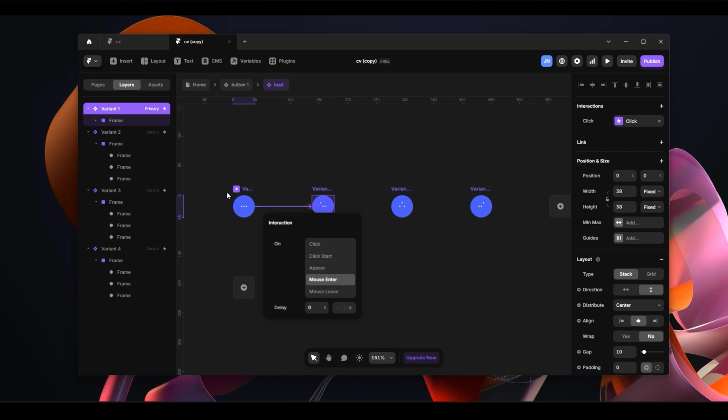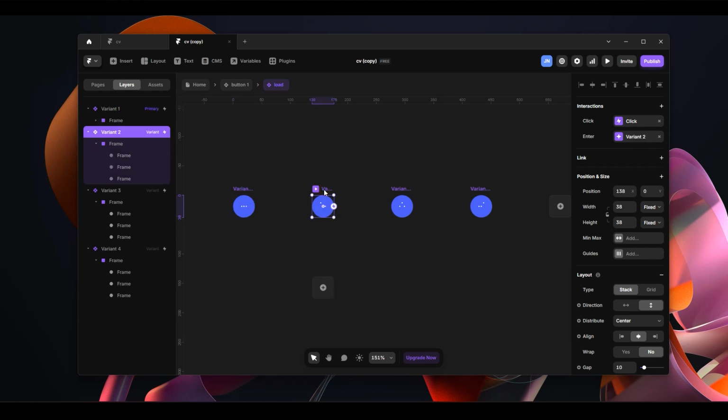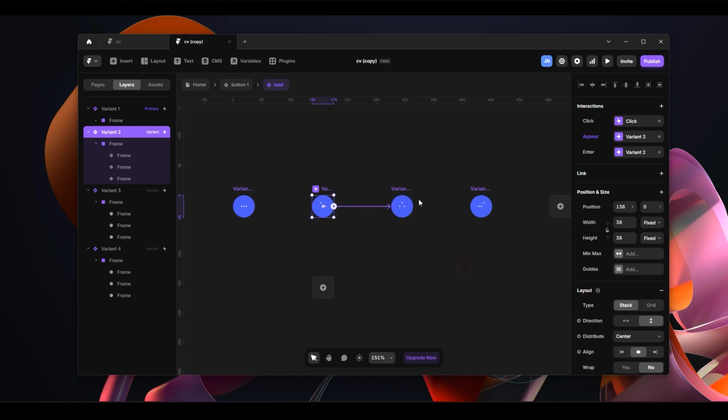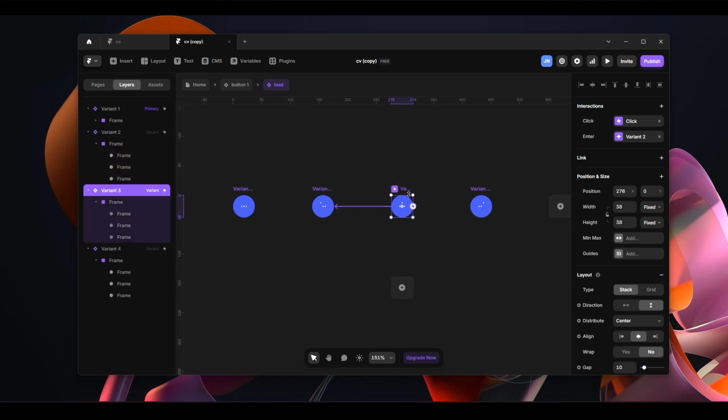When the mouse enters this section, we want to go to variant 1 immediately, and then when this appears, we want to start seeing changes. Again, hold L on your keyboard, come to this one, click appear, and give it 0.1 seconds, and then we go to the third one.